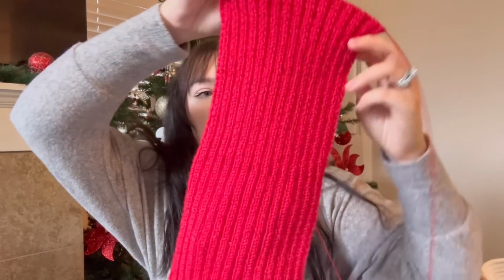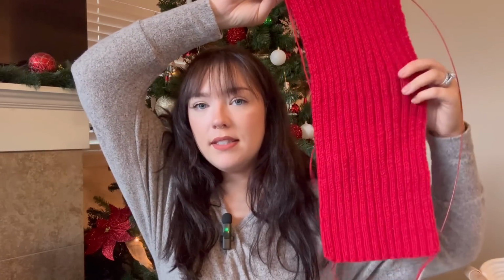My first knitting WIP is from the haul that I just showed you, the red Knit Picks Wool of the Andes in the sport weight. 6 skeins of it is what I purchased, like I just said, but just in case someone skips through that portion and they're just watching this portion. I'm knitting on the Purl Soho, it's like a hooded scarf situation. I'll pop a picture of the pattern on the screen. And I'm using the called for US 4 knitting needles. And here is my progress.